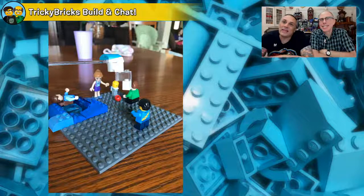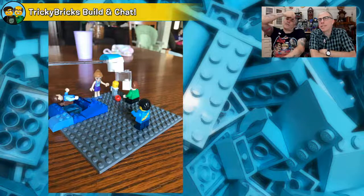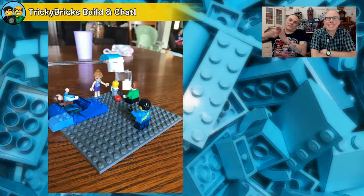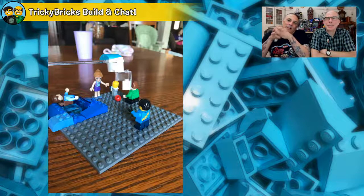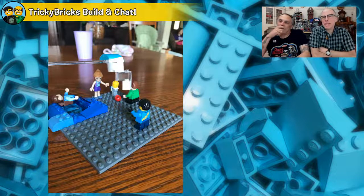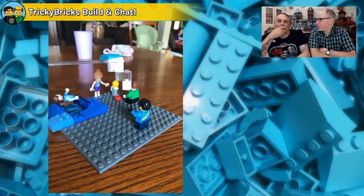That's really great. How much fun that is. Look how they floated the pillow. The pillow floating with the clear brick and then with the clear stick is so good. And I love the little water area, and he's doing the backstroke. And I'm a fan of mixing mini dolls and mini figures.